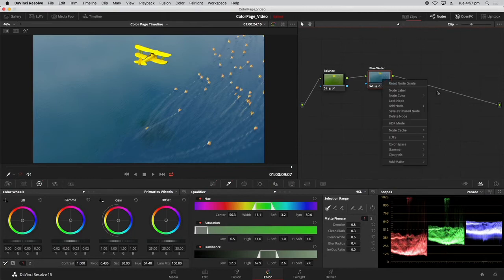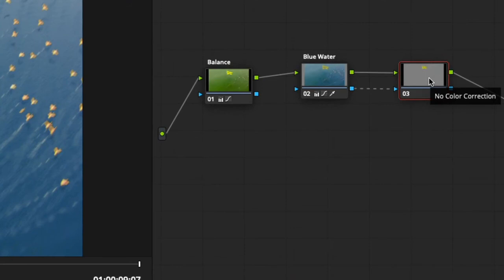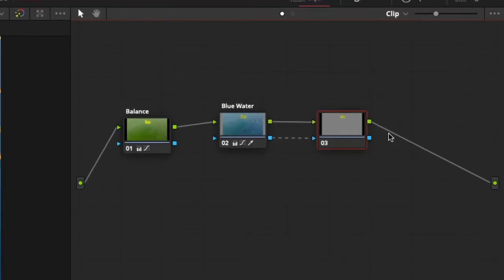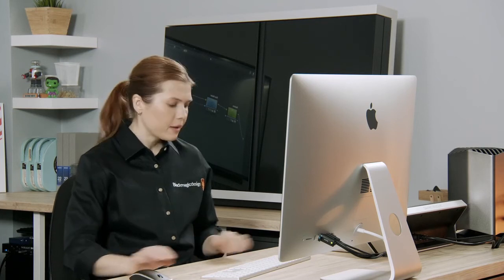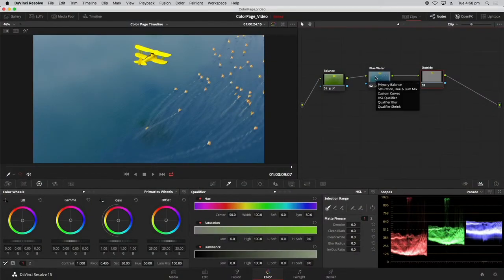I'm going to right-click. And what I could do is add a new serial node and just connect the key between the two. But there's actually a single node that will perform both actions in one go. So I'm going to click on Add Outside Node. And we're suddenly seeing this structure for the first time. The RGB pipeline that we've seen before is still running through all the nodes and reaching the output, which is what we're seeing in the viewer. But now there's this new mini pipeline running between the key output of the blue water into the key input of node number 3, which I'm also going to label outside. And by default, when you have this kind of connection, it will automatically invert the key that you had. I could disable this behavior and re-invert it so that I can keep working on the water if I wanted to. But in this case, I do actually want to work on the plane.